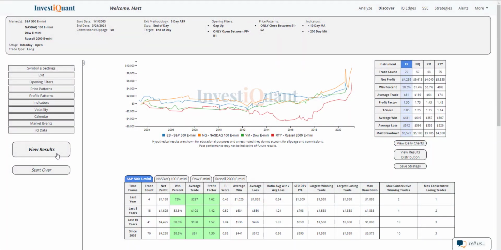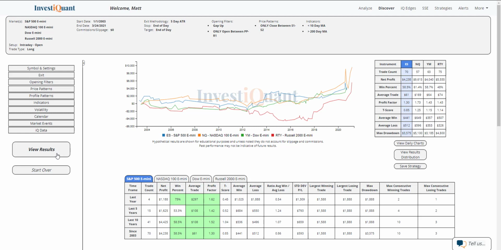And here we go. These are the results based upon going long at the open of regular trading hours, which is 9:30 a.m. Eastern Time, and exiting at the close of regular trading hours, which is 4:15 p.m. Eastern Time, when you gap up within the pivot zone, which is the pivot point to R1, so a little bit higher opening here, when the previous day closed between the S1 and S2 pivot point. This has taken place in a weaker bull market, which I've described as below a 10 but above a 200-day simple moving average. Historically, the S&P has 70 samples of this pattern, the NASDAQ 57, the Dow 63, and the Russell 75.